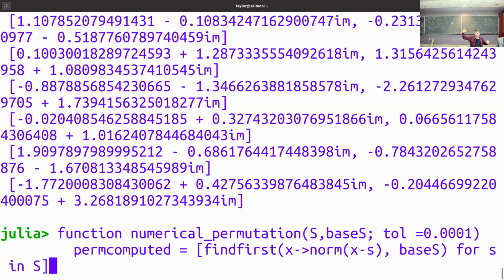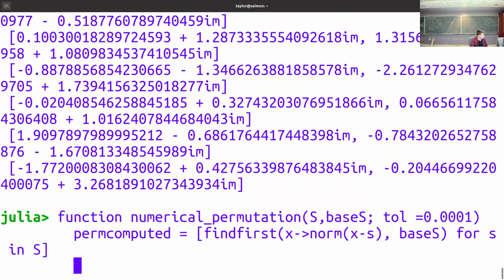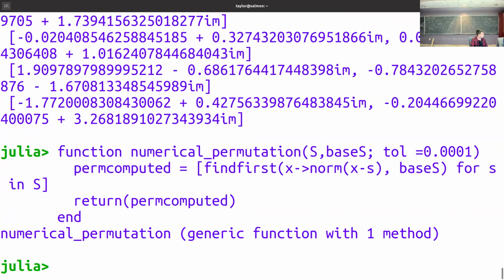And now we look at the solutions we computed via a loop, and we ask, which index is this one sitting in? Which index is our first solution sitting in? That's what this is doing, and it's then doing that for each. So it's actually a one-line thing we got going on here.